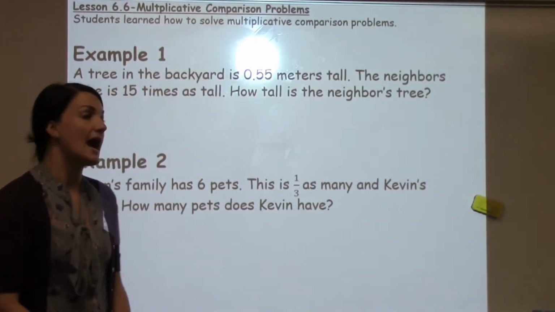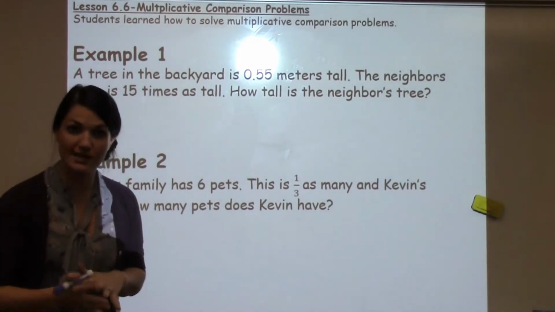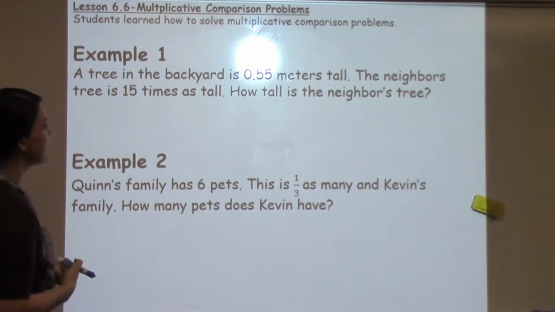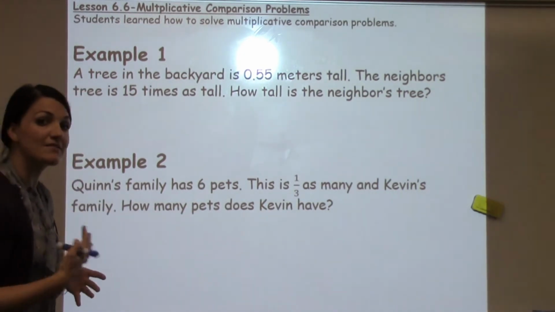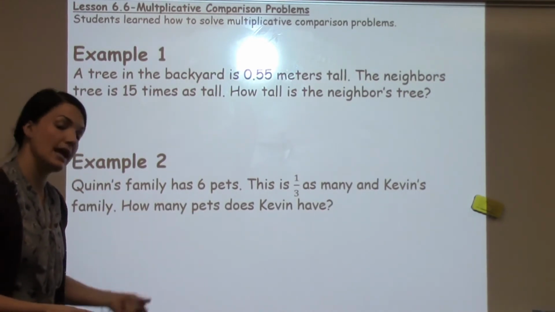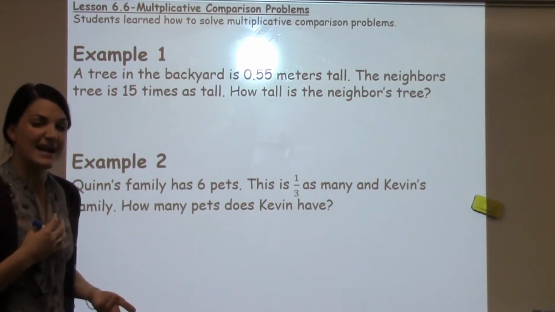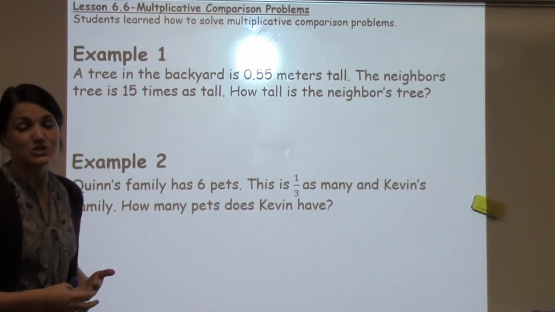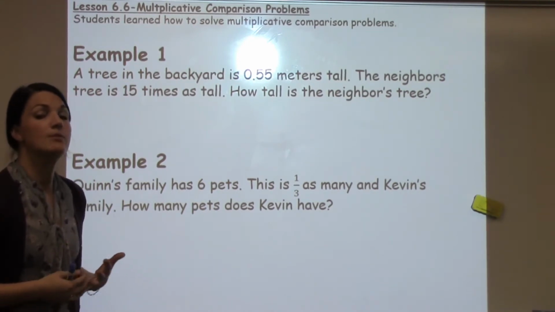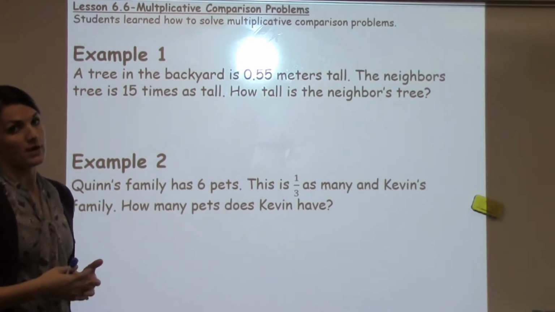Today students looked at more comparison problems where they were trying to decide between division and multiplication based off the real world situation. Some of these problems have keywords that help us know, hey, you need to times, or hey, you need to divide. But some of the keywords are often tricky and tell us actually to do the opposite. So it's really important not just to focus on the keywords in this unit and this lesson, but also to focus on the situation and deciding what needs to be bigger, what needs to be smaller.